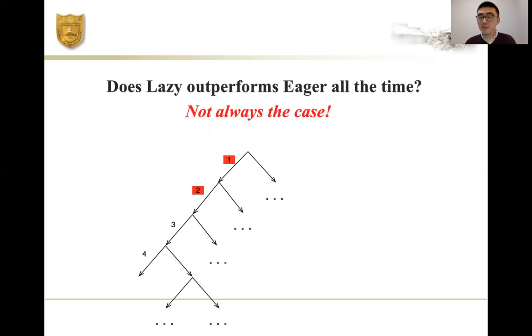Why? For example, let's see this picture. We have 1, 2, 3, 4, and for 1 and 2, we found it's infeasible. What do we do? We find it's infeasible, then we jump to this point because we know it's infeasible. It doesn't make any sense to keep moving on, right? So we will backtrack to this point and keep going from the blue parts.